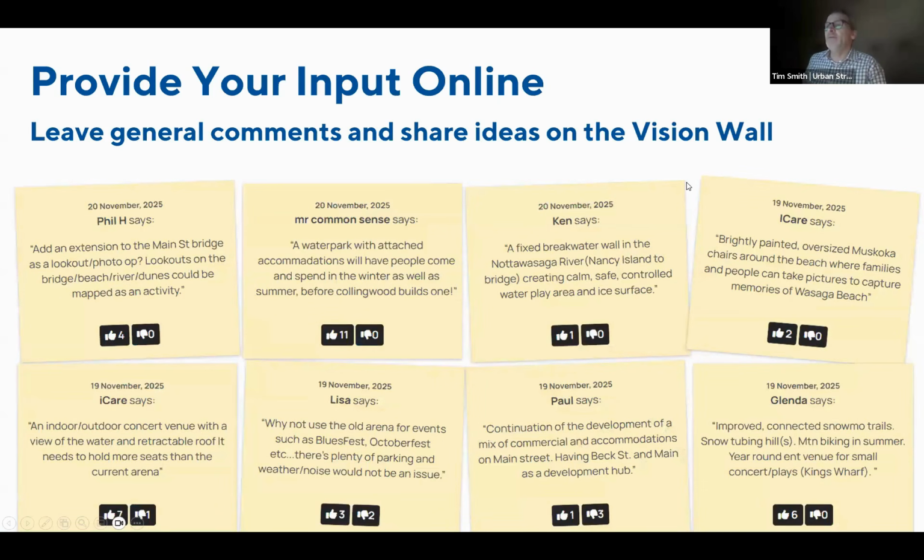And we also have an ideas wall, a place where you can just post your general comments on any of the material that we've shared with you today. And by the way, the panels, I don't know if any of you had dropped by Tuesday, but we had 28 panels that basically tell a similar story to what we went through with the presentation tonight. So those panels, which do have some more text on them than the PowerPoint slides, also will be posted so that you can review them and maybe prompt some additional comments that you might want to post on the vision wall. So all accessible on the project website.